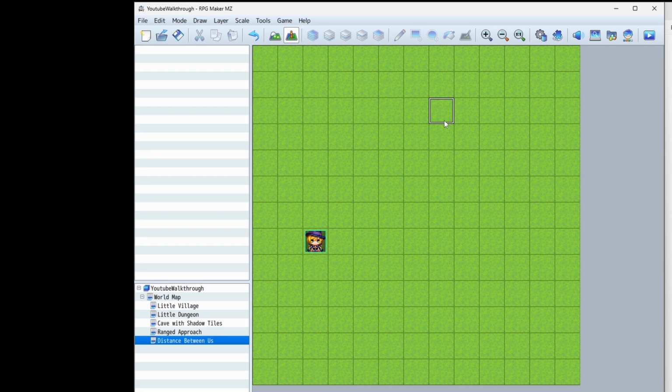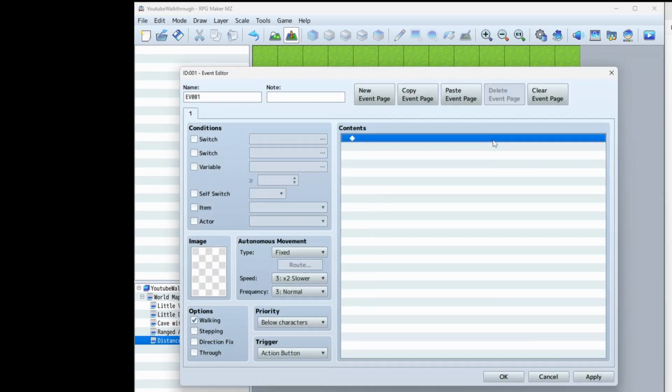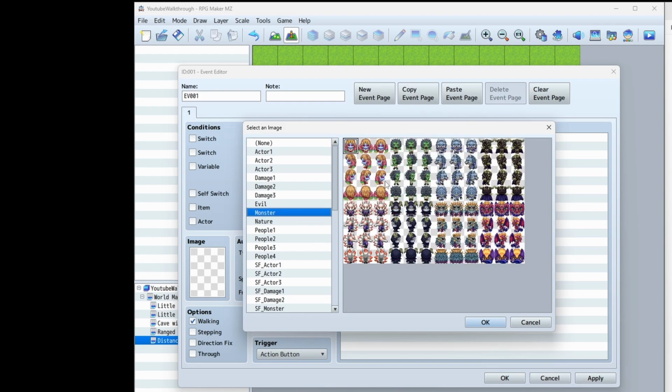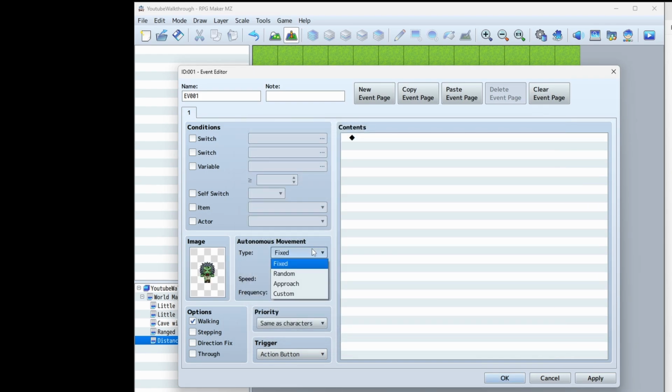Okay, everyone. Hi. In this video, I want to show you something about using approach and if you can create a monster awareness distance, or something that only when you're at a certain distance from an event, it would trigger. In this case, I'm going to make an example with a monster and show you what I'm talking about. So let me just quickly go ahead and create a monster. It's going to be approaching us. So we set it to approach very fast.